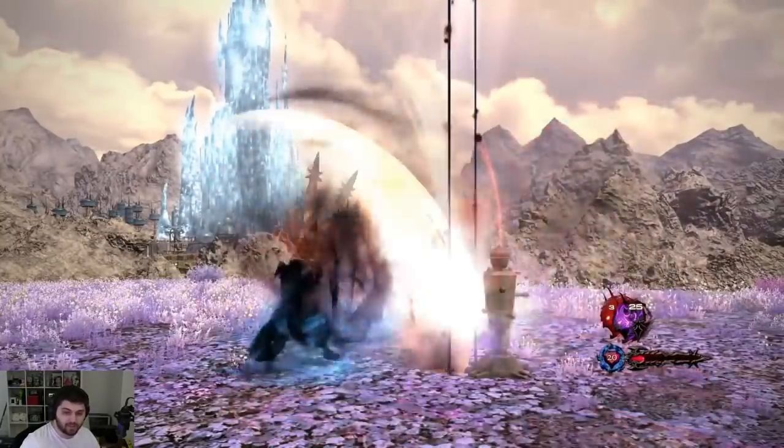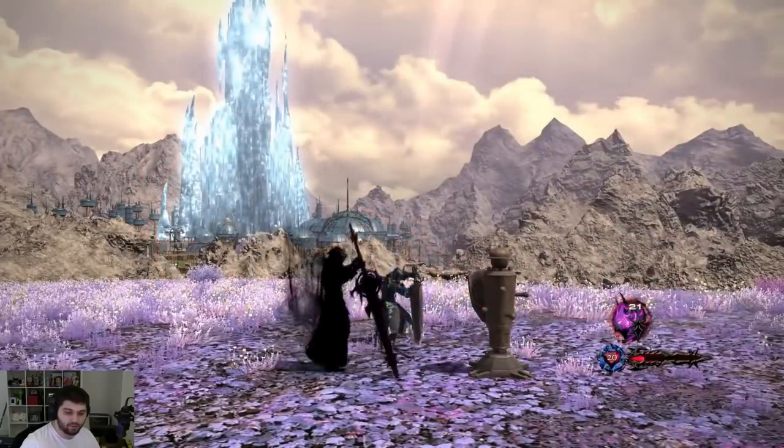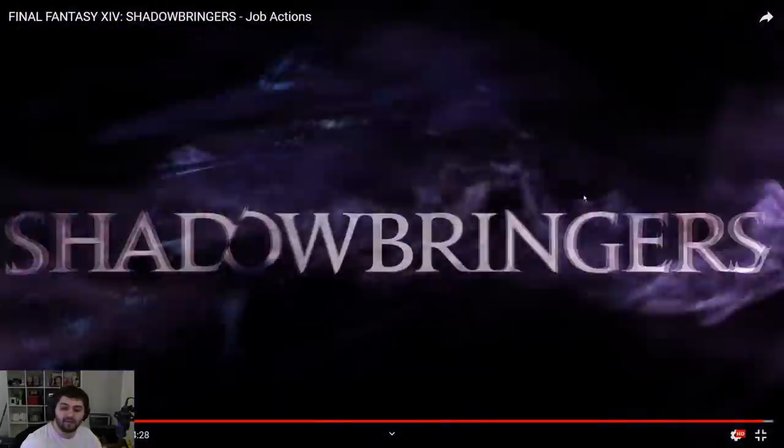And they just line them up. They line up the blood spillers. They line up the Carven Spits. It looks cool as hell. And then the clone goes away very peacefully. And that's the end of that. So that is the end of the job action trailer.